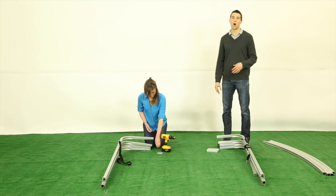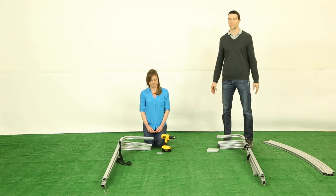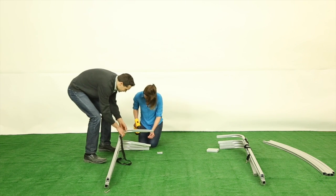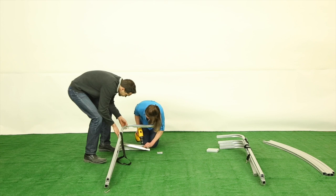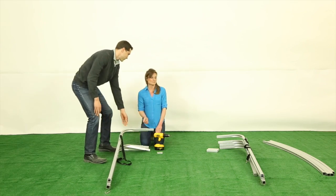Another relevant point is that all marine mooring frames use anodized aluminum, which is an electrochemical process that creates a protective coating against weather and corrosion. And then you're just going to repeat this process on the other side.